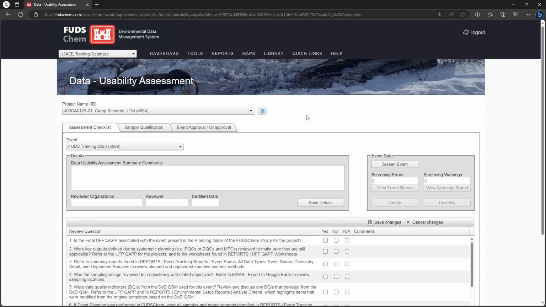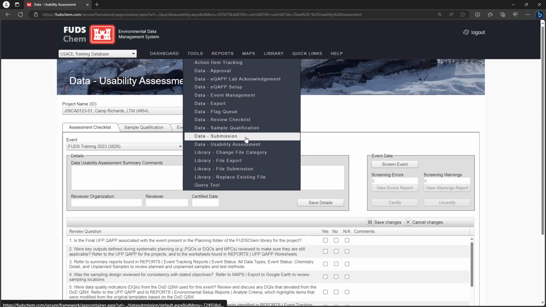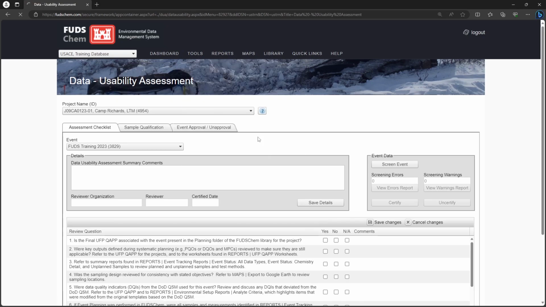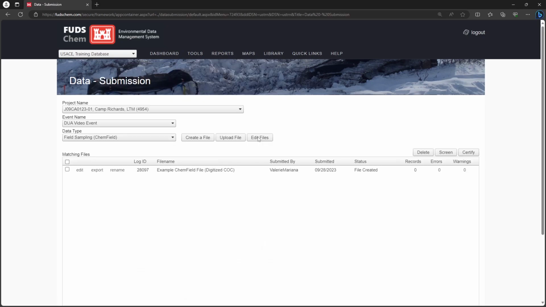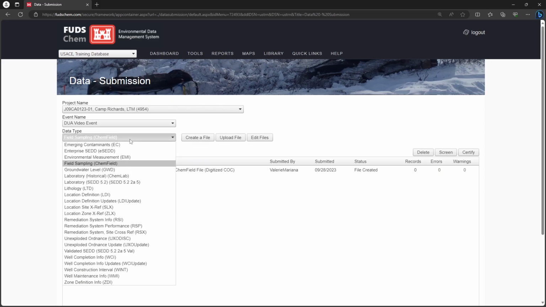What types of geology data can be entered into FUDSChem? Geology data that can be uploaded to FUDSChem includes the following. However, certain data types may not apply to your project, and it is recommended to check with your USACE PDT. The lithology data type allows you to enter the different strata from your boring log.